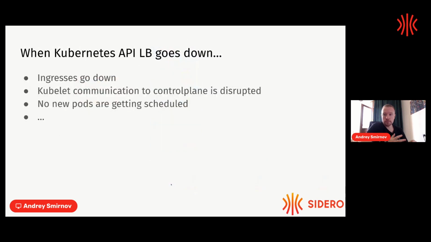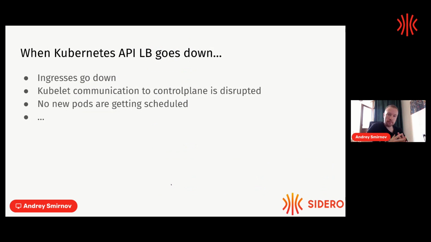And also, what actually happens when the Kubernetes API load balancer goes down, or in other words, what happens when your cluster endpoint goes down? The most visible, and I think the problem that most people have already seen, is that all kinds of ingresses go down almost immediately. The second thing is that the kubelet running on the node, and it also runs in the host networking, is using the Kubernetes API endpoint to reach out to the API server to figure out what pods should be running on this node, and also to report its status, so that communication gets disrupted. So no new pods can run, and even if some pods fail, kubelet can't report that back to the API server, so there won't be any action to reschedule them.